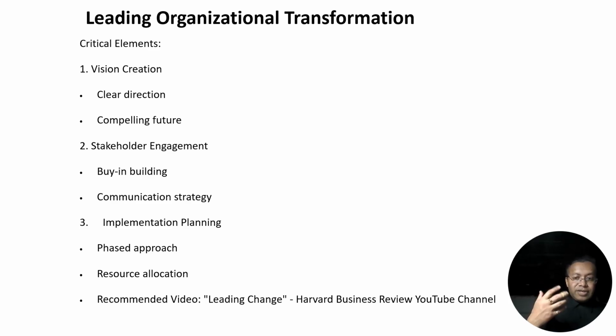These are things that an agile leader is always watching, and his or her ability to pick those nuances from the environment and build them into the rollout of the strategies and into the action plans themselves. I would strongly suggest you watch the video Leading Change by Harvard Business Review, again available on YouTube, to understand how agile leaders lead organizational transformation and what they would look for in an organization.